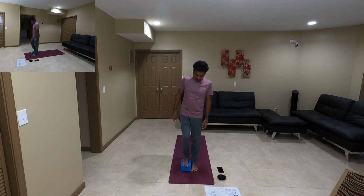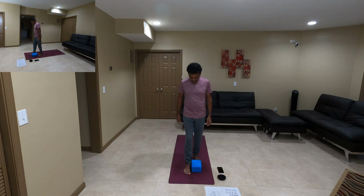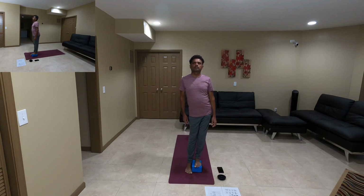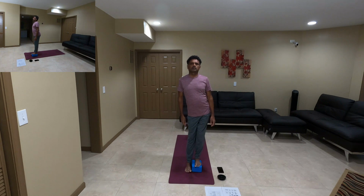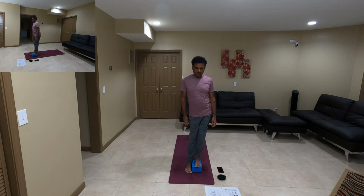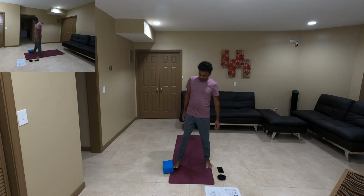Again, straighten up. And release it. Alright. Move the block to the other side. Place your left foot on the block. Right foot on the ground. Again, straighten up. Release it. And then straighten up. And release it. Again, straighten up. And release it. Alright, move the block outside.